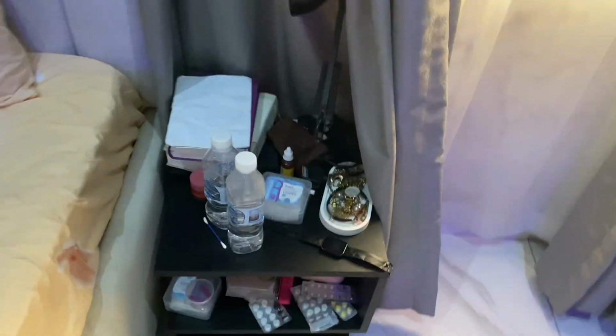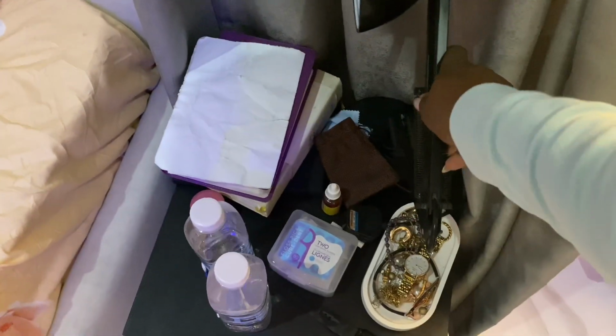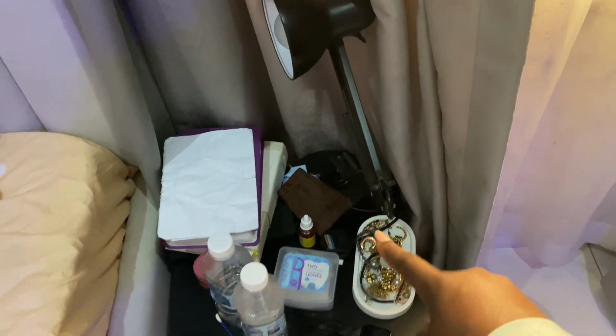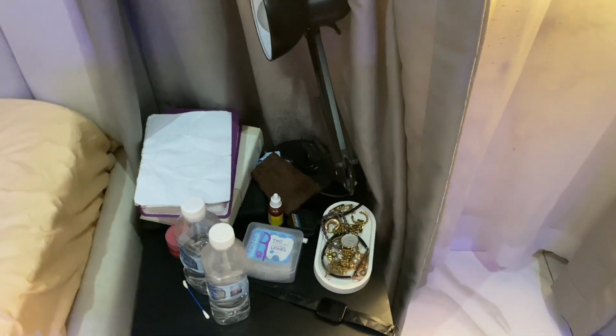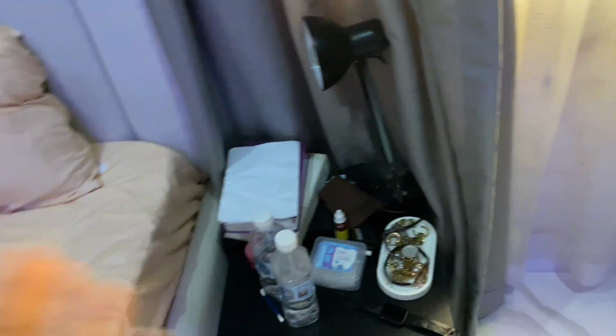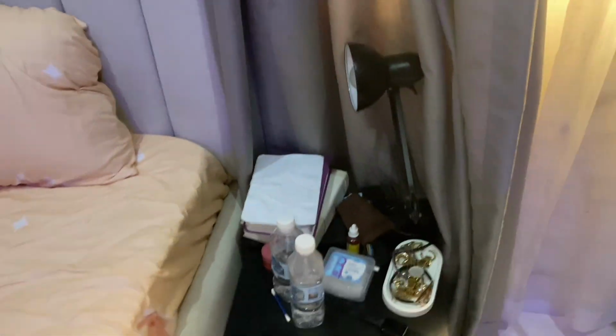Over here, let me start with this one. This desk, I want to get rid of this lamp. I'll just find someone that might need it to give it to. I'm not using it because it needs a socket, and I only have two sockets in this room, one in that corner where I charge my phone and one behind this drawer, so I cannot use that, obviously. So there is no place for me to plug this. I cannot start buying a million cords to connect it. It's just a waste of money.